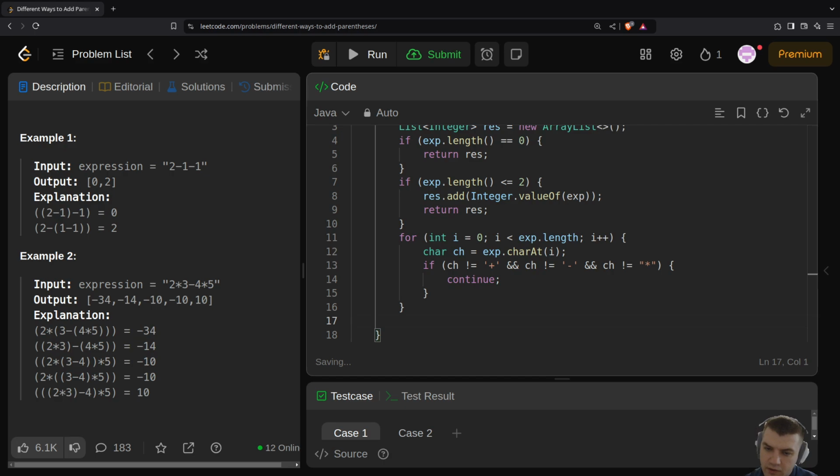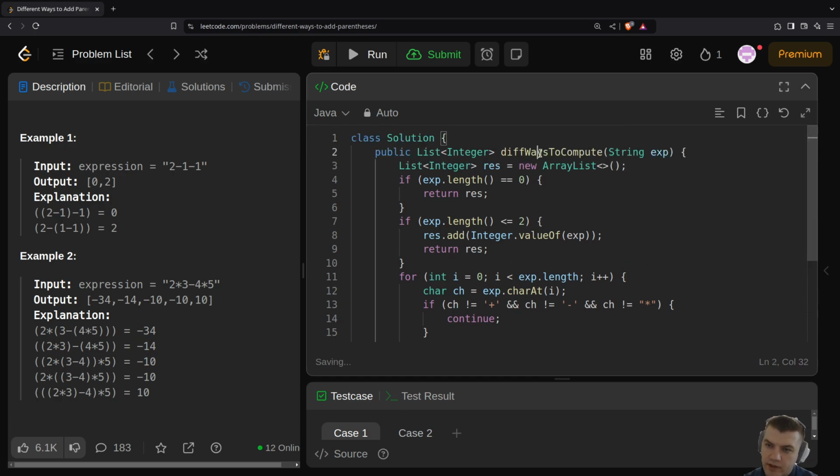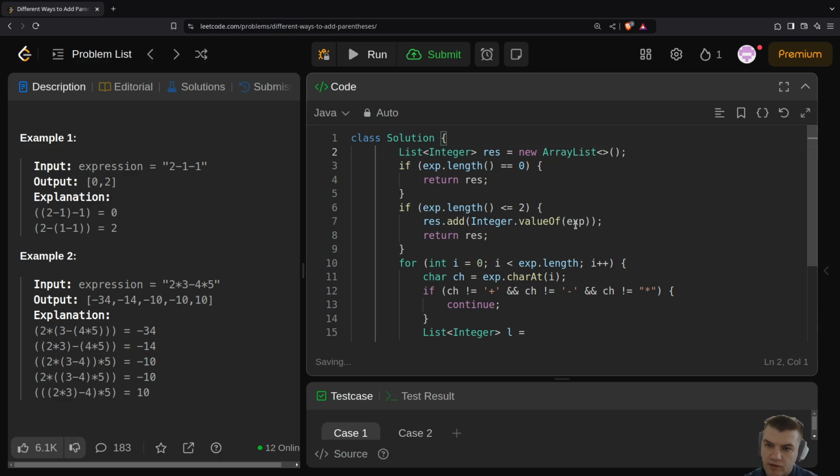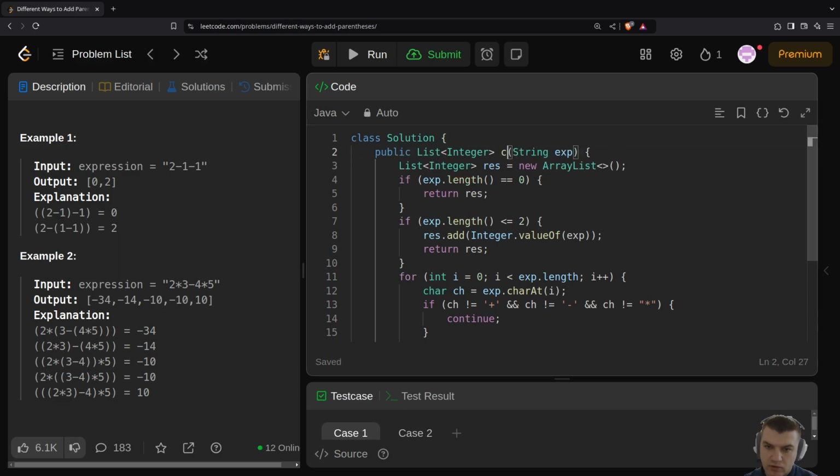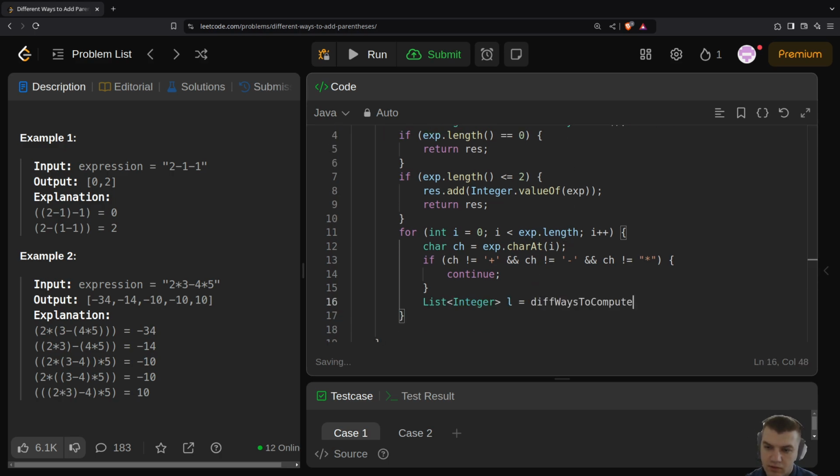Else I'm going to do the split. List integer left equals, I'm going to call the same function, but x substring from 0 to k, because I don't want to include k's character, so not including k.